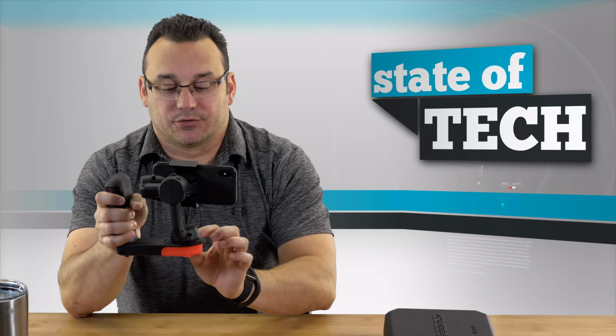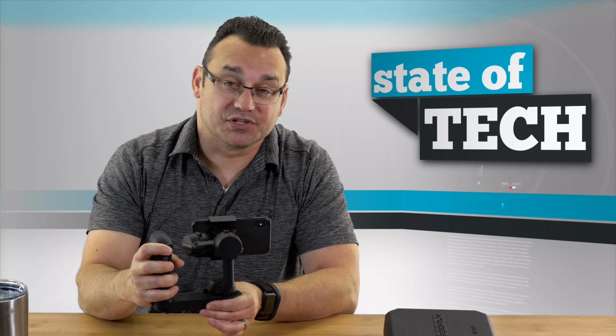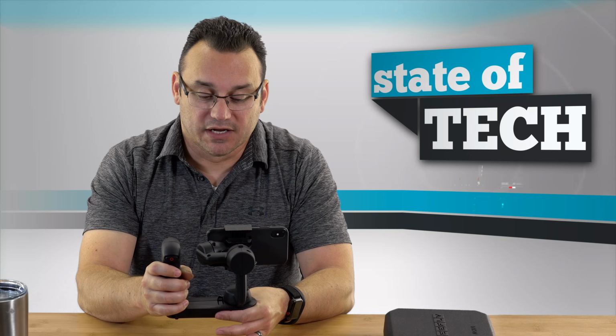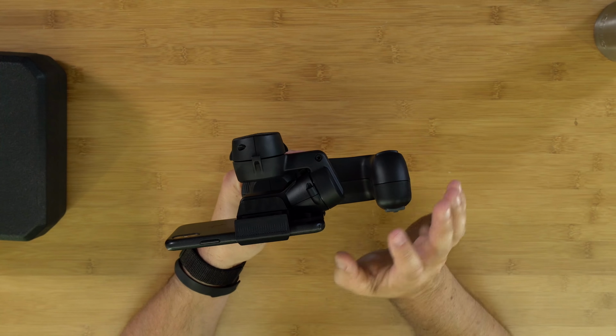This grip right here, the red grip, is for you to grip your fingers around. And then you have this hand trigger here, which allows you to start and stop recording. This button here by default allows you to lock roll on or off, or whichever option you have selected. You can, of course, control that.